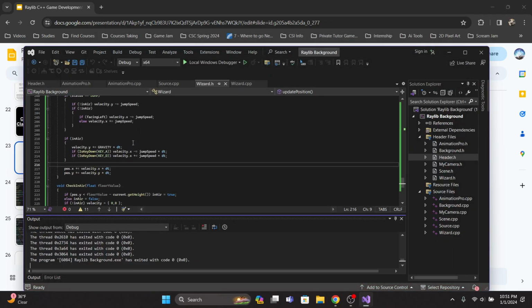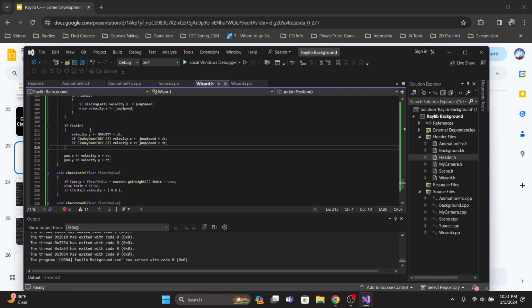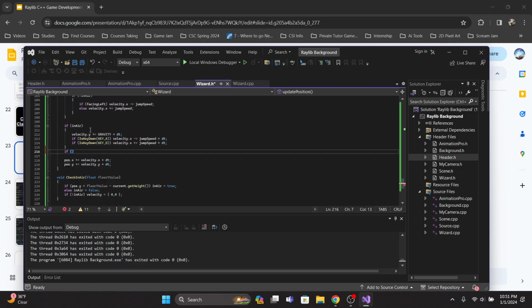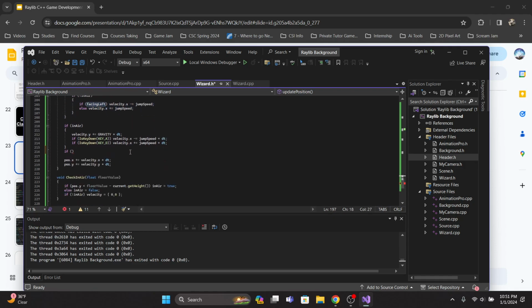And then I don't think this is necessary in this case, but it's good to have a check here, because you're changing your velocities here, right? If your velocity ever changes to a point where you're pointing to a different direction, you should change the direction you're facing.